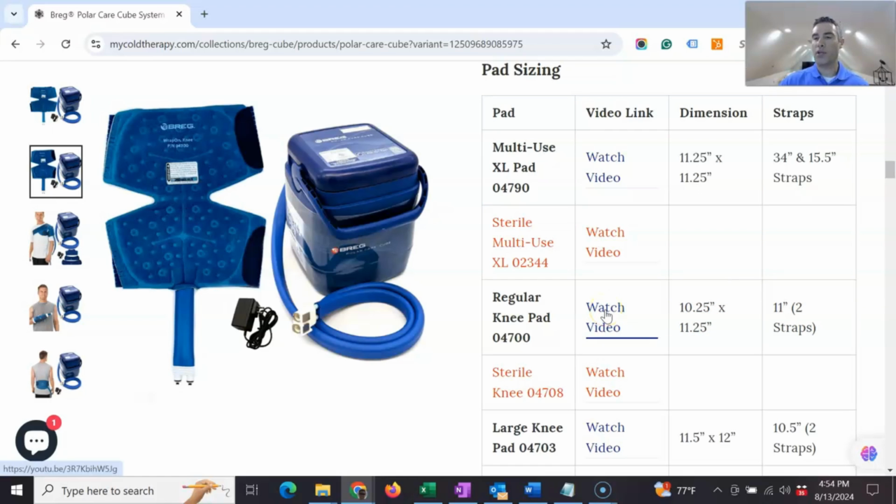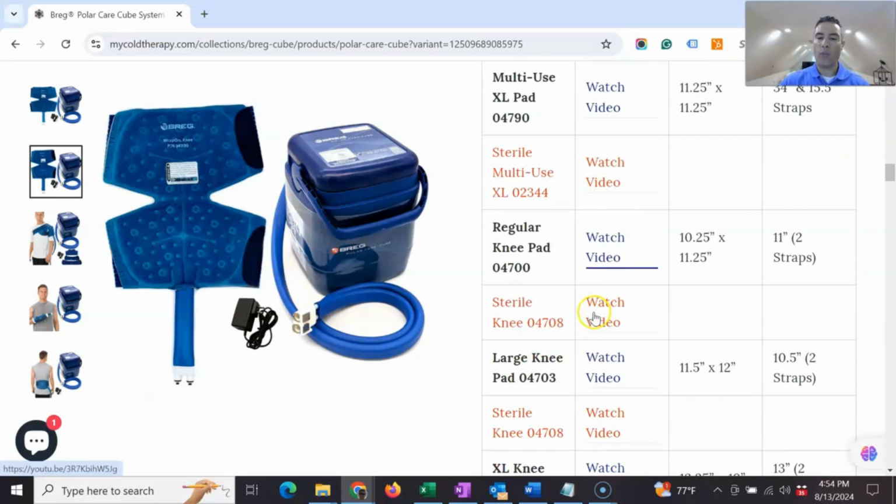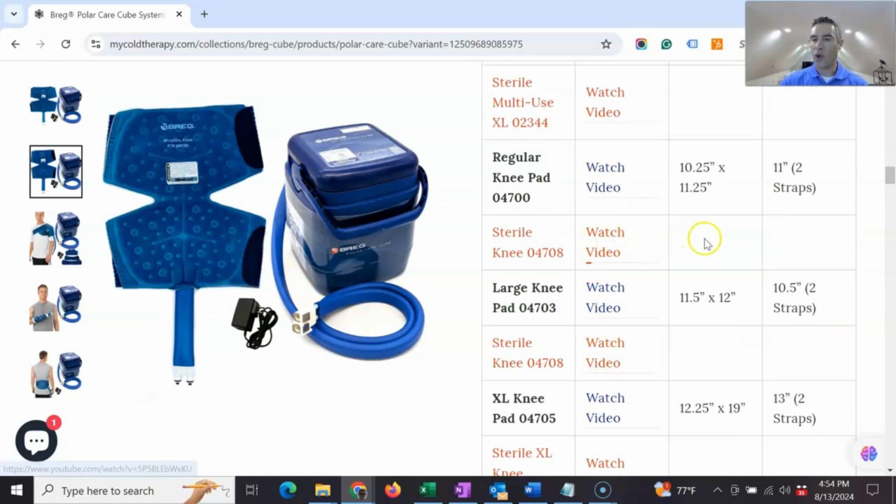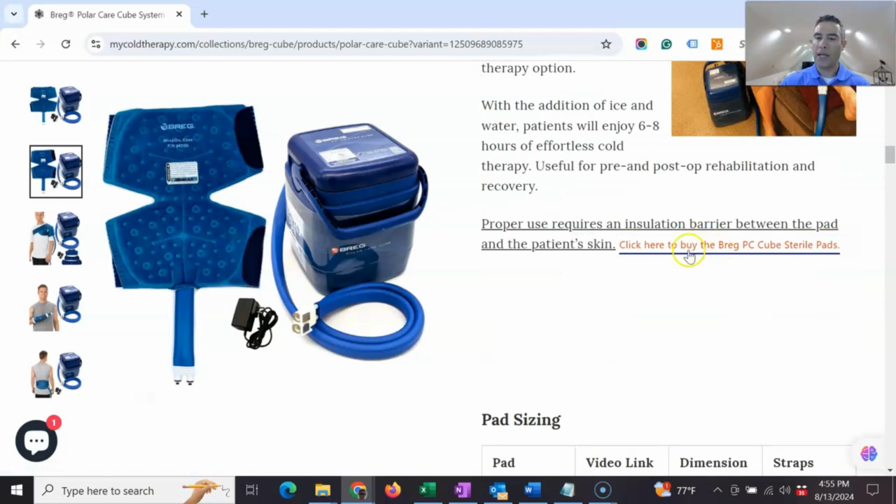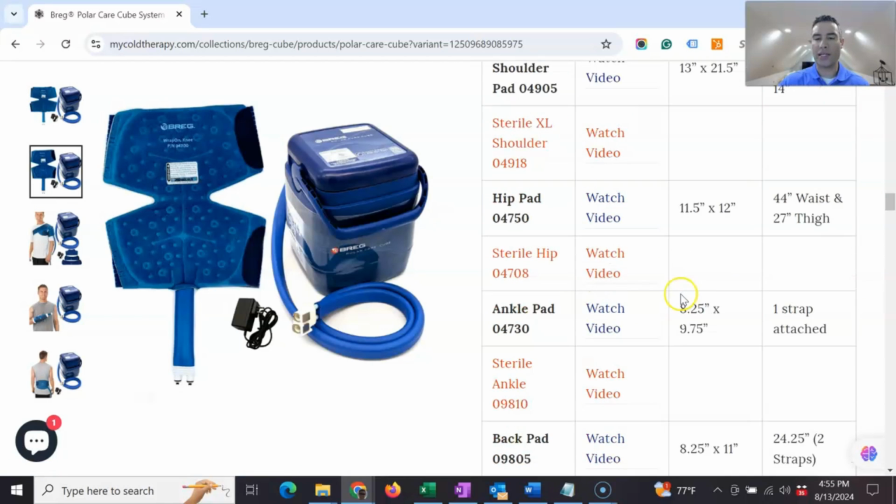This video will give you an opportunity to learn a little bit more about how to apply the pad. But one question we often get is, what is the sterile dressing that you need to apply? You cannot place these pads directly on your skin without potentially injuring or hurting your skin because it's getting cold. So you need to apply some level of sterile dressing in between the pad and your skin. There's a number of different things you can choose to use, but to make it simple, we choose to give you the opportunity to order sterile knee or any different size of sterile dressings that you may need for the type of pad that you're ordering. So if you do need to order those, you can go ahead and watch the video first, and then you can scroll back up and then click here to actually order the actual dressing itself.